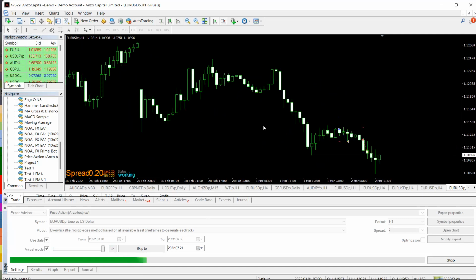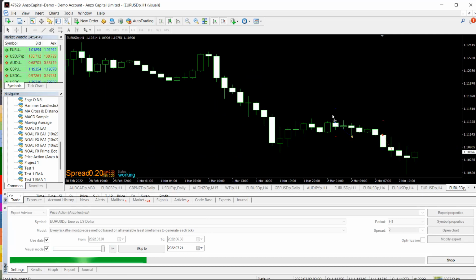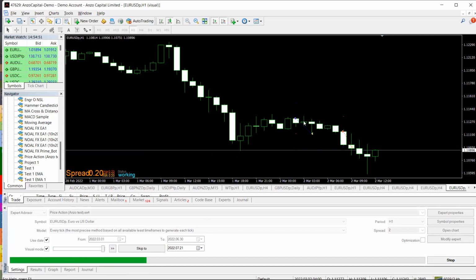Now, if you can see my screen, you'll notice that it took a buy here. Sorry, please confirm to me you can see my screen. You'll notice that it took a buy. So you can see these blue dots there. This blue line here represents take profit, while this red one here represents stop loss.